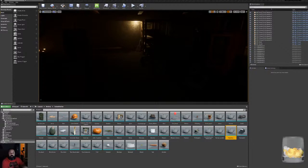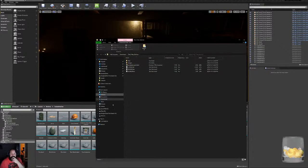So, for Reptilius, I wanted a miniature version of a Tyrannosaurus skull. And this is one of those things that if I can download an actual scan of this thing, I'll be able to generate the detail from that. Instead of having to spend the time sculpting a Tyrannosaurus skull. And luckily, there are websites like Thingiverse where this stuff is readily available for people to 3D print, which is cool.